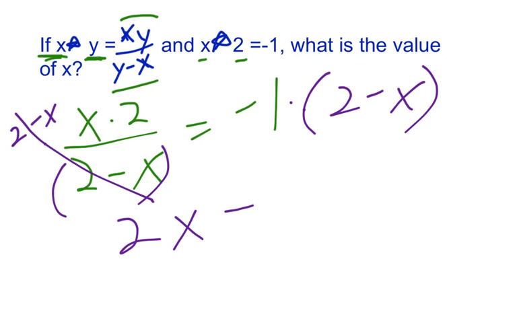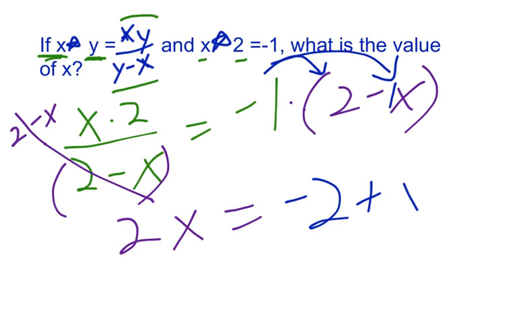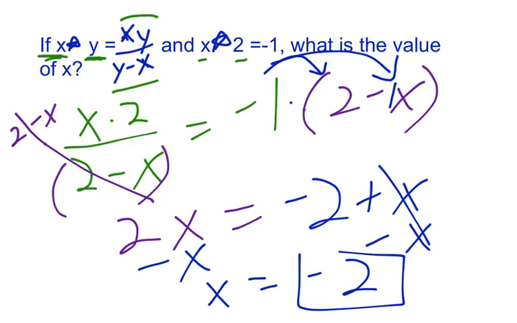So we just have 2x equals, and I'm distributing, so negative 1 times 2, negative 1 times negative x. That's really a negative 2, and a negative 1 times a negative 1x is a positive x. So multiplying by negative 1 really just changes the sign of the numbers that are inside. Alright, so I want to get x on the same side, so I'm going to subtract x. That'll get rid of my x, and I have 2x minus 1x is x equals negative 2, and that's what we wanted to solve for. What is x?